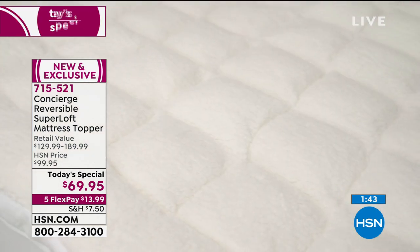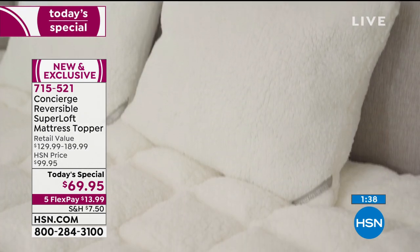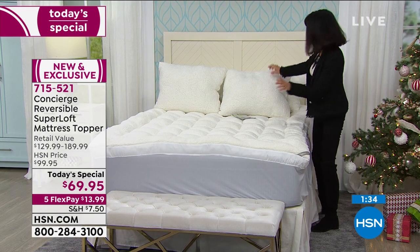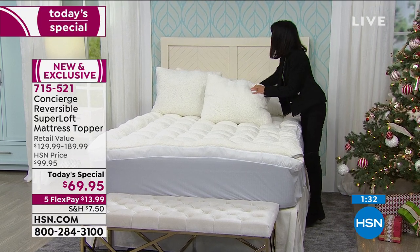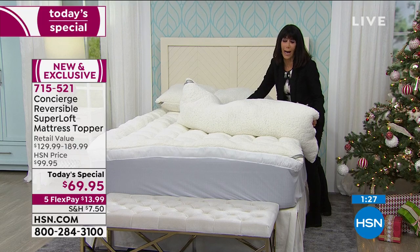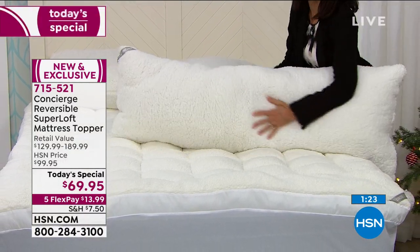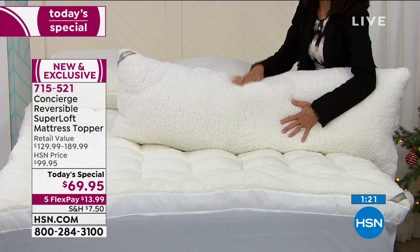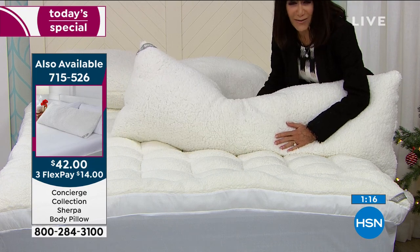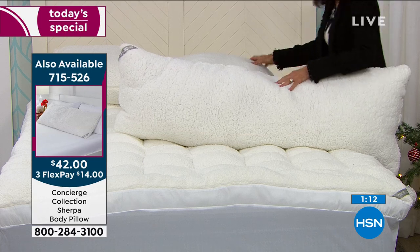And that body pillow. Oh my gosh. You want it all, right? It's the stuff dreams are made of. Yeah, and tell you what, that body pillow, what a great gift, right? So the pillows, we mentioned the pillows. I'm not sure how many we have of the body pillow, but oh my, how many? 600 only left in the body pillow, and we'll try to pop up the graphic on it if we can. 715-526, and it's only $47, is that right? Oh, that's a great price for this. So $47 for the body pillow.